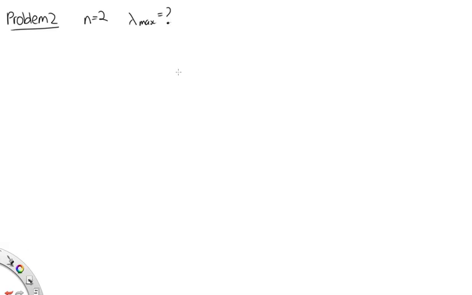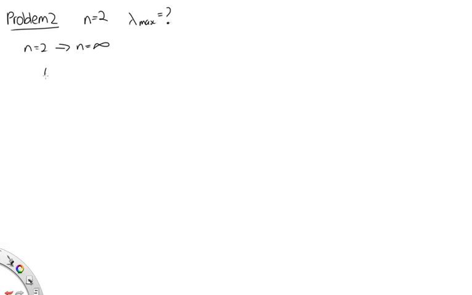So what we need to do is work out how much energy we need to put in to remove the electron from the n equals 2 state. To remove it from n equals 2, we have to move it to n equals the infinity state. This is when it's left the atom. So one way to do this would be to use the Rydberg equation, but that's not provided to you on the formula sheet. So let's do it with formulas that are provided on the sheet.